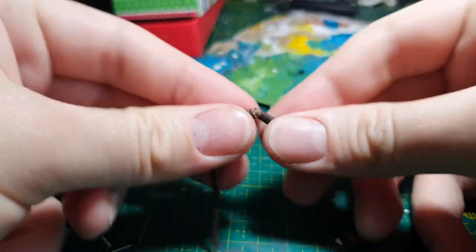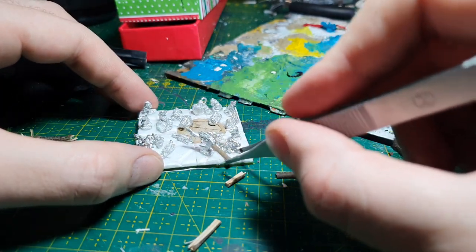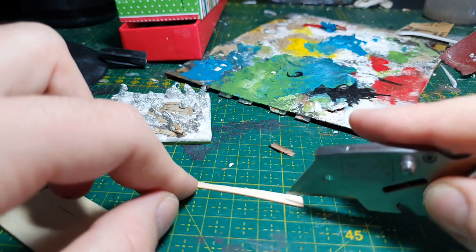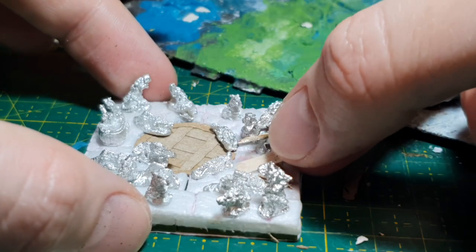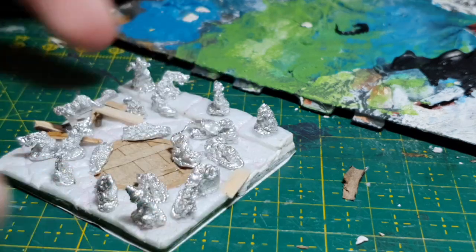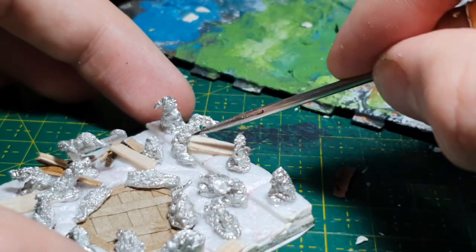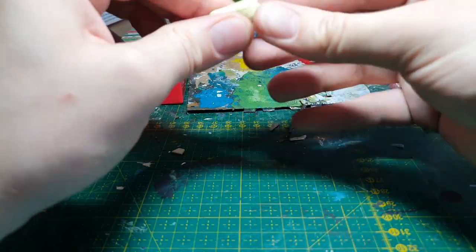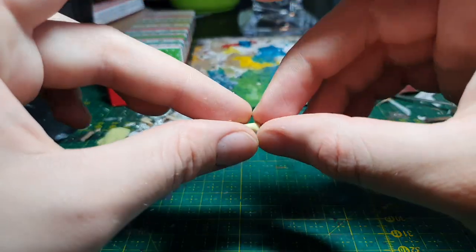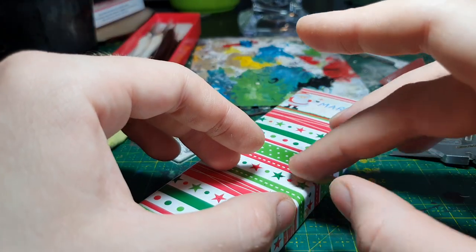After our swarm of rats is arranged, let's start adding some little bits to make the whole base a little bit more interesting. One of these guys is sitting on an axe so I decided that we need some wood that has been chopped with it, so I found some twigs and a scrap piece of balsa and I'm simply scattering them around here and there. I also tried to put some pieces of wood between the bases so that I will have to cut through them later on and have some little indication of how the bases are supposed to work together. Part of the story shown in this diorama is someone who had a tough night, left his clothes and shoes lying around and probably had a few drinks too many.